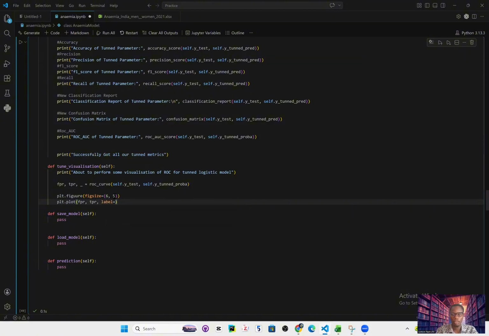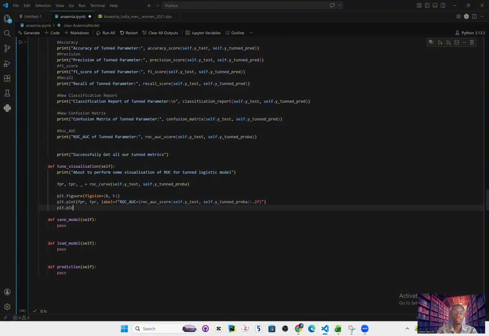label is going to be with an f-string to say ROC AUC, and we'll pass inside of it our roc_auc_score, that's going to take in our self.y_test and self.y_tuned_proba, to two decimal places.